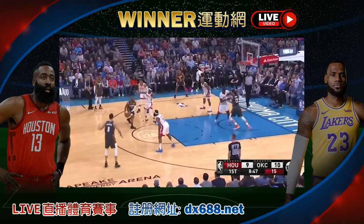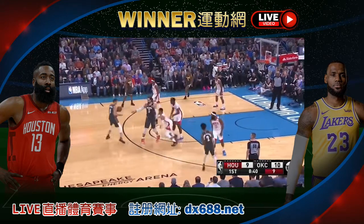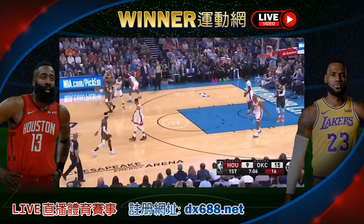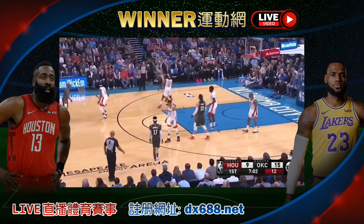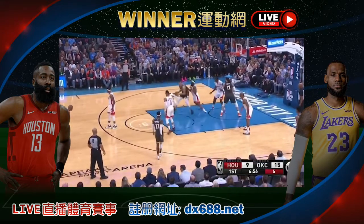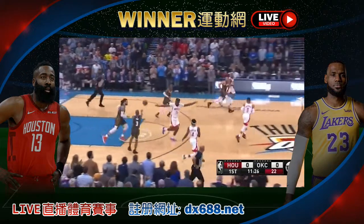They get a similar action with the high post entry. This time it's Gallinari screening for Shea. This confuses Russ as he's supposed to switch with Harden, and he gets another great look where he's been elite all year. And a simple step-up screen will again force a switch, so they let him go to work on the smaller Harden. This has many benefits. Perhaps they draw a foul on Harden or draw a double team, but if none of that happens, he elevates and shoots over him.